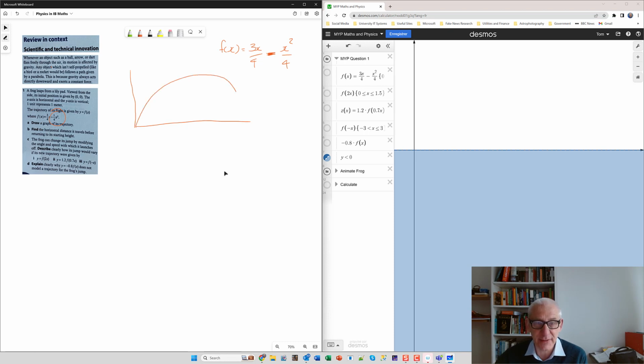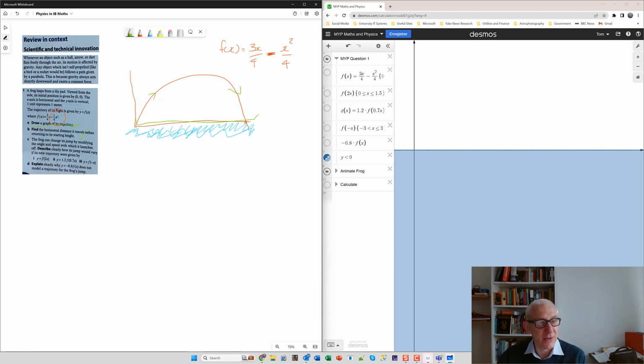When the frog jumps up, he's going to go high and then come down again and land somewhere. Let's just assume that we want the frog to stay above the surface of some water. He's sitting on a lily pad, apparently, and he's going to stay above the water. But the trajectory, the path he follows, is going to go like that. So that's basically it. Draw a graph of its trajectory, this one down here.